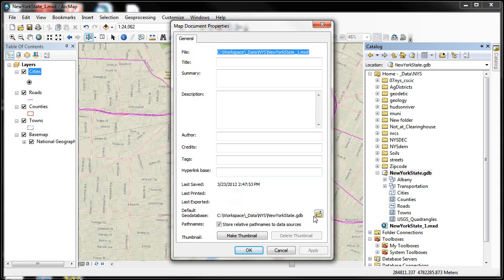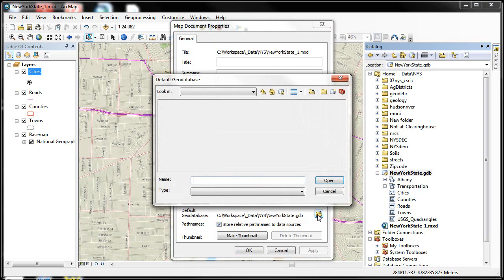When you start a new map, or open an existing map, you'll have the option there to change that, to point to a new geodatabase. If you don't select one, it will by default create one or use the default geodatabase that's in your user space.